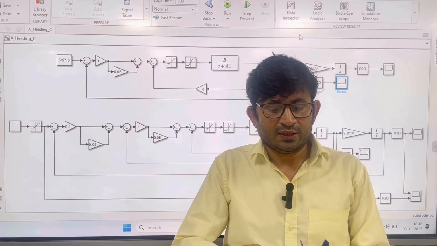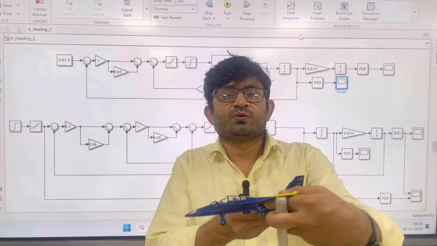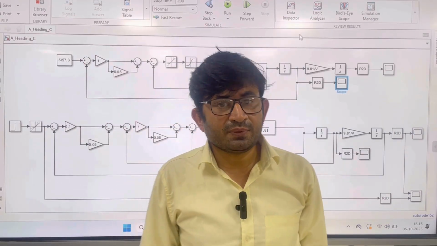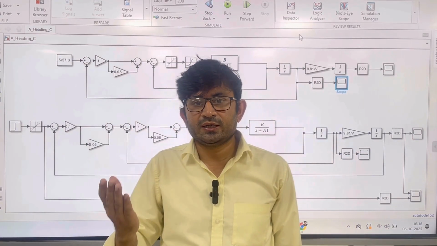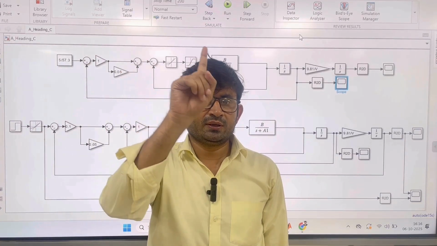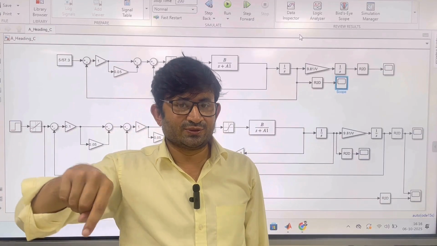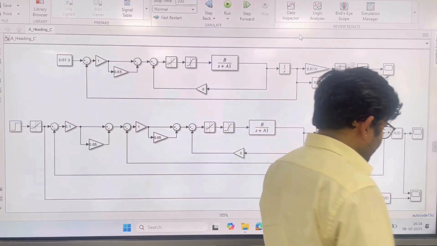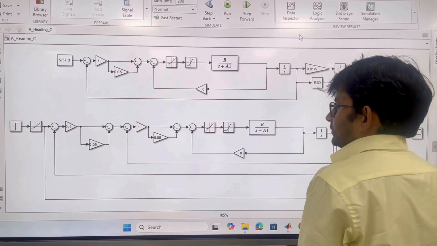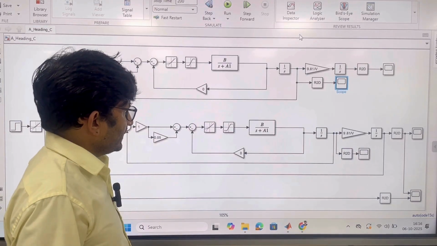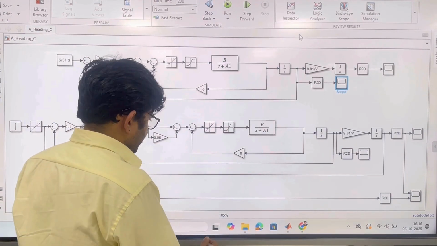And let's say if you are taking off and you may take a complete 180-degree turn, and sometimes it happens that the runway is not clear, so you have to loiter at a particular altitude. So continuously you have to change the heading from 0 to 360, 0 to 360, like that. This is the way heading is important. So that is what I explained to you in the theory.